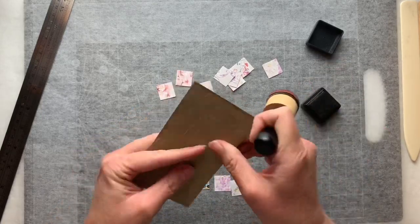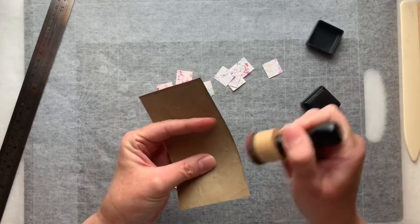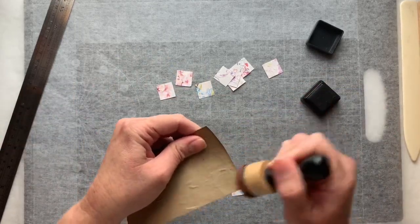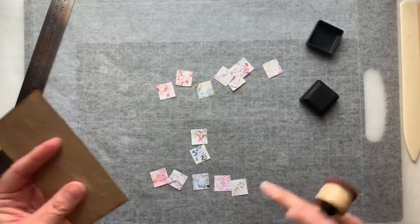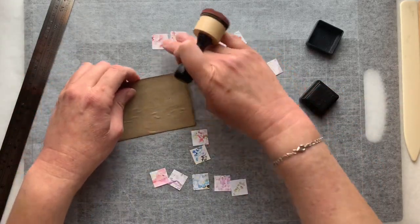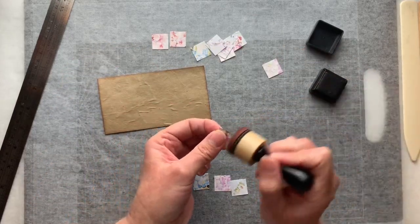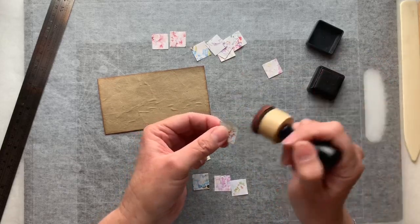So yes, I think this is a fun way to use scraps. And I am trying to come up with different ways of utilizing them. I think even the smallest of pieces, as I said, these are only 3/4 inch square, the detail that they give for such a tiny piece of paper is so fun. And I'm really enjoying the process of coming up with different ideas on how to use them.